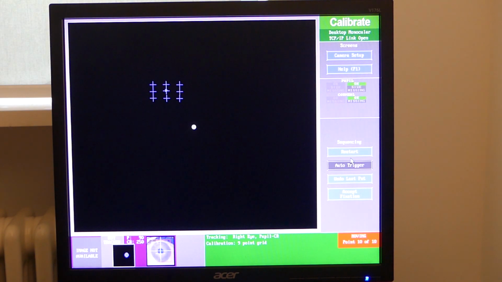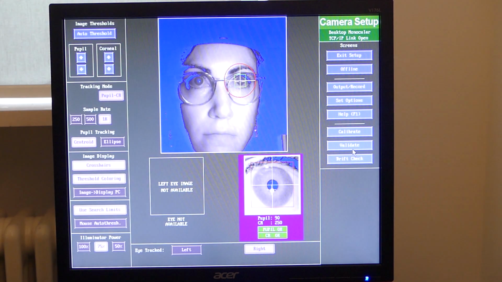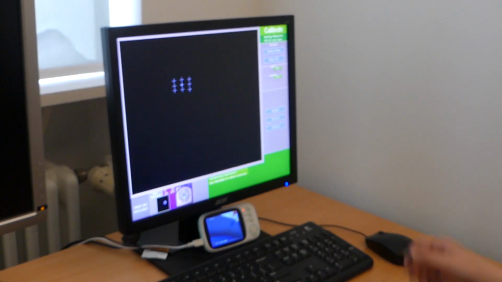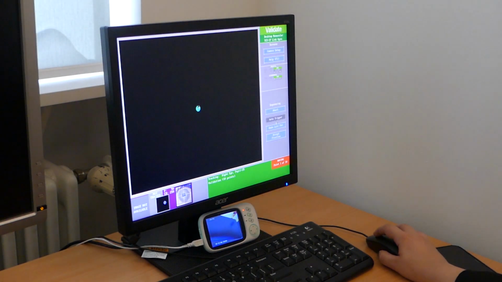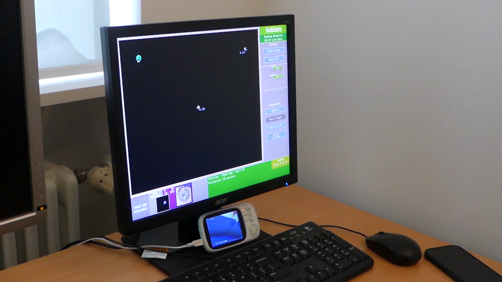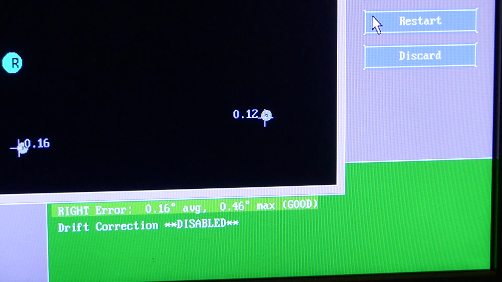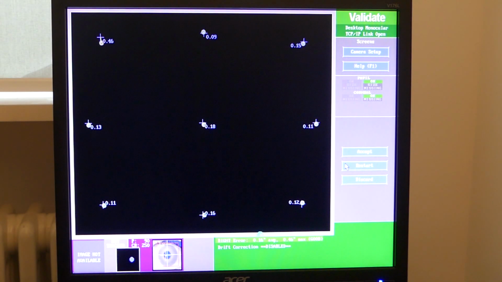Once calibration is successful, the experimenter can proceed to validation. This is a repetition of the same procedure that evaluates the accuracy in tracking the position of the pupil. If validation is poor, the entire calibration and validation procedure should be repeated. Optimal validation values vary according to the experimental paradigm. For reading studies, the maximum error should be smaller or equal to 0.5 degrees of visual angle. This value may be less strict for visual world studies.